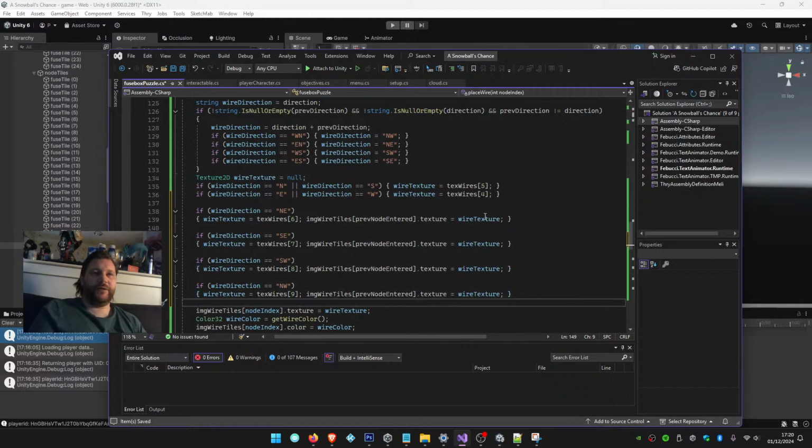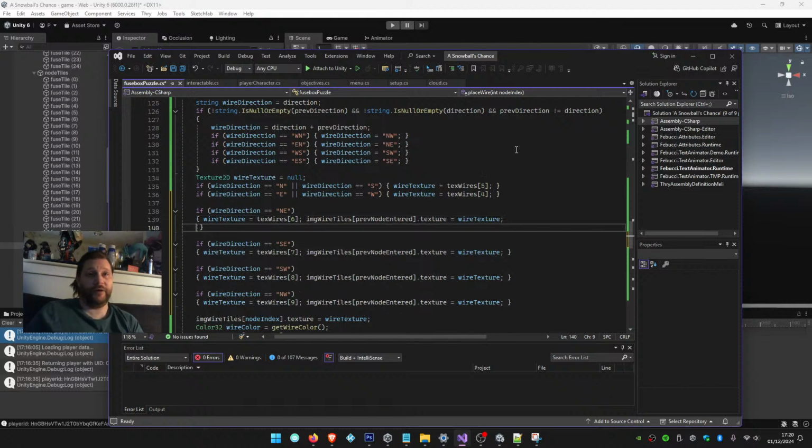What we can do is, since we've set that there, we can then set the wire texture based off of the current latest direction. So we want to use this logic here. It's either going to be north, south, east or west, right? It's either going to be horizontal or vertical.